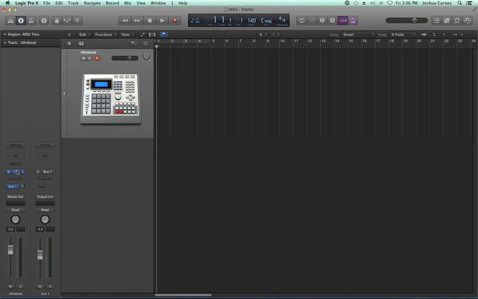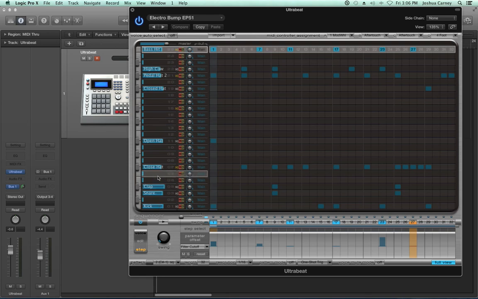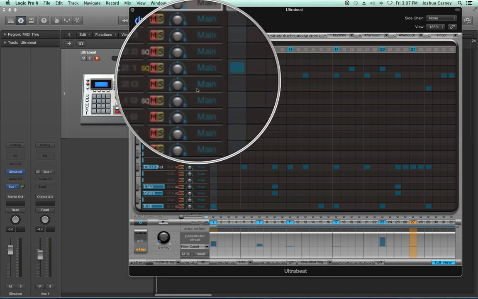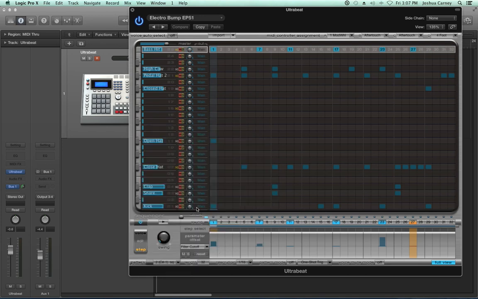So now that we're in multi-output mode, for each of our voices here, we're going to choose a different output. Right now, the output for all the voices is main. So we're going to choose a different aux output. Ultrabeat has its own auxiliary channel strips, its own aux tracks. These will be separate from Logic's aux tracks, and they're also the digital pathway through which the signal from, say, the kick drum is sent to the aux track, the bus. The buses are also Ultrabeat buses, so they don't use up Logic's mix buses.